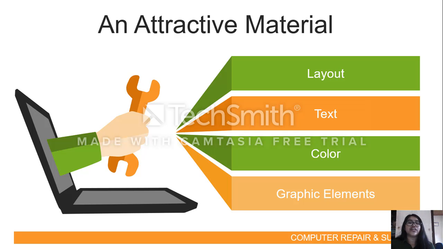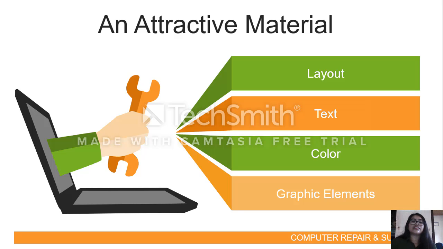So the third is color. Yeah, colors are really important in order to attract their interest. When you use a bright color or a color which is loved by the students, they will naturally look into your material. But the one thing that you should remember when you choose the color is to consider contrast. Sometimes when you choose a color which is not in contrast to the text, it makes your material not readable for the students.